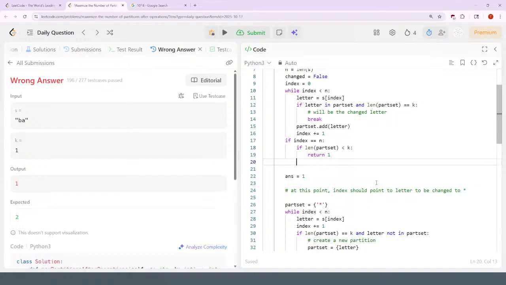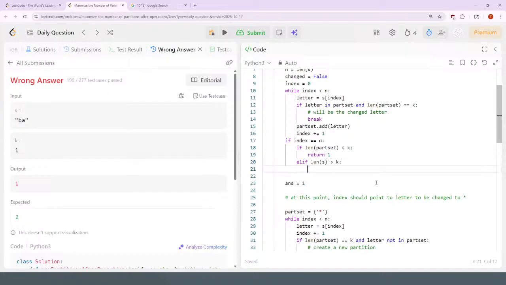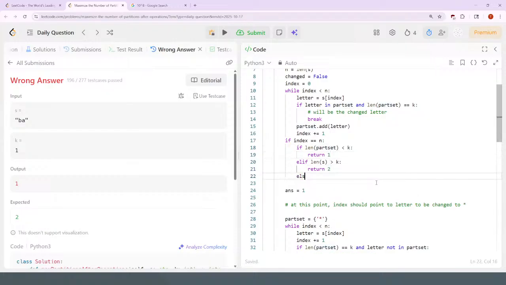I think this would be else if the length of the string is greater than k, then return 2. I guess maybe this should be else return 1.